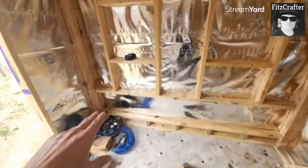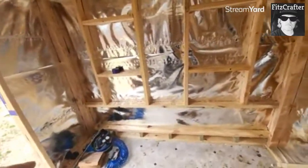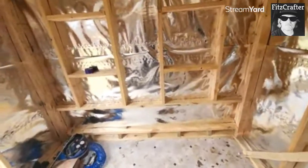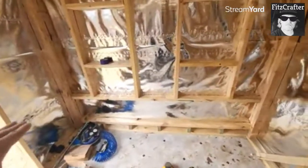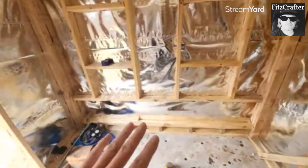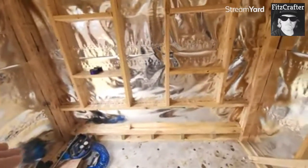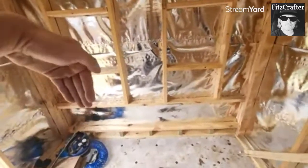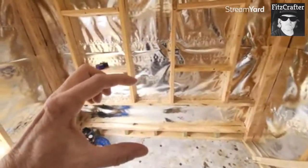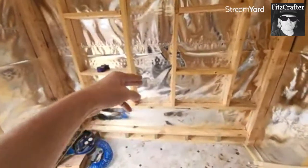Down here is where my hen box is going to go for the laying boxes. It's going to be set up outside to where the bottom is actually open. It's going to have a vinyl covered hardware cloth on the bottom, and a grass mat goes on top of it. Very easy to clean. The eggs will be put on a 7.5 degree angle where they lay, so that they will roll into a box outside of the hen box. There'll be a wall there and a space about 4 inches or so, which I'll hang some vinyl on so they can easily roll through it. My eggs will stay clean. I won't have to worry about cleaning them.